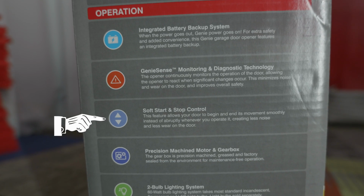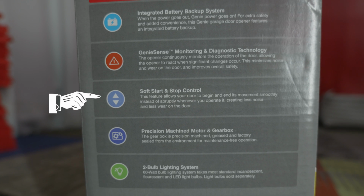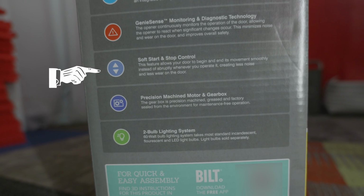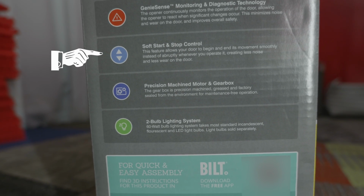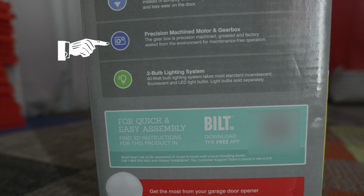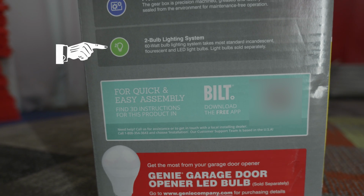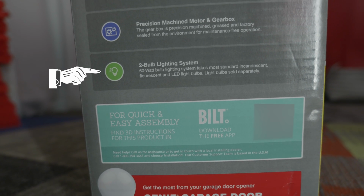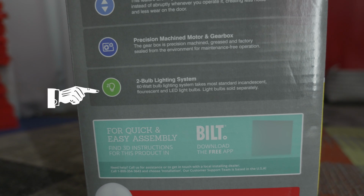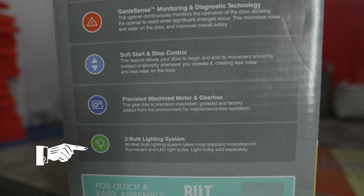Soft start and stop control. This feature allows your door to begin and end its movement smoothly instead of abruptly whenever you operate it, creating less noise and less wear on the door. Precision machine motor and gearbox. The gearbox is precision machined, greased, and factory sealed from the environment for maintenance-free operation. 2 bulb lighting system. 60-watt bulb lighting system takes most standard incandescent, fluorescent, and LED light bulbs. Light bulbs are sold separately.